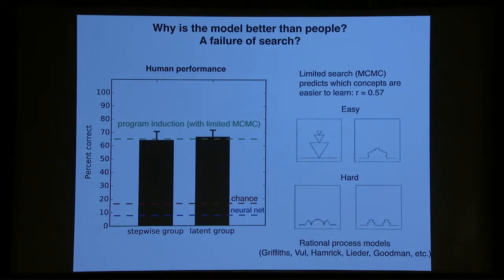So why is the model better than people? It's plausible that people, while sometimes successful at discovering the right program from the image, other times they fail to find the right answer. And if you do enough of these intuitively, that feels like what's happening. Sometimes you get how the crystal's actually growing, and other times you're quite uncertain.